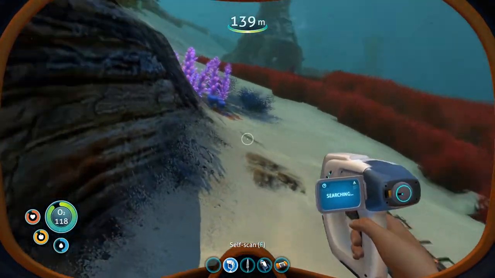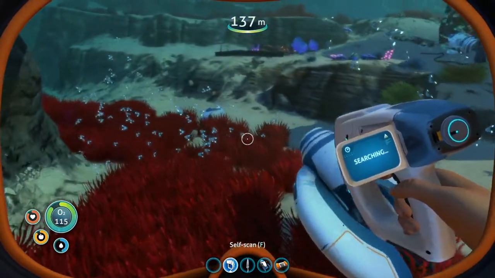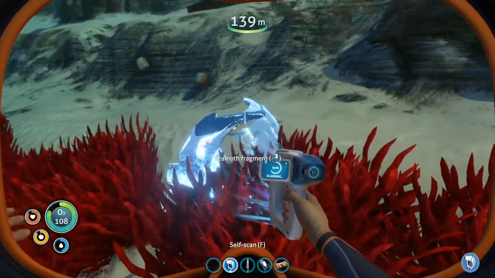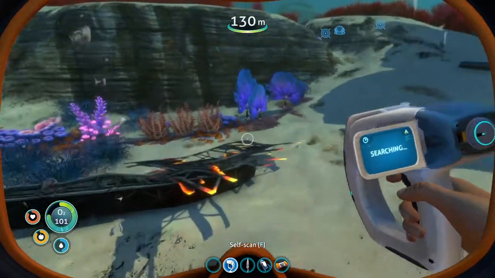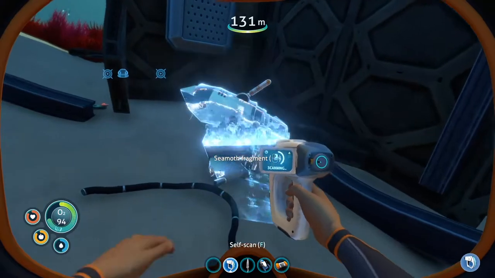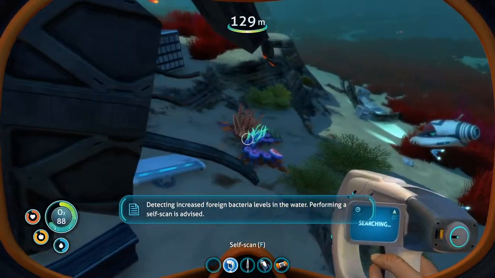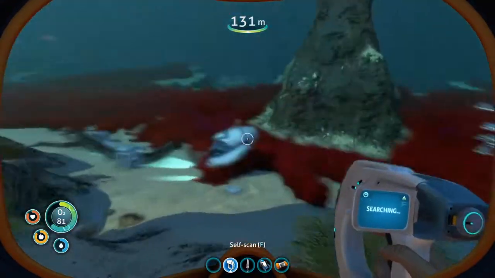And nothing else. So I'm still looking for those bits and pieces of the other hull. Oh, is this it? Seamoth. We got this already. Hey, got that. I'm not finding the multi-purpose room, which is really what I'm looking for. Oh, lots of Seamoth fragments. Increased foreign bacteria levels in the water. Oh, scanner room fragment. We already have that, though.